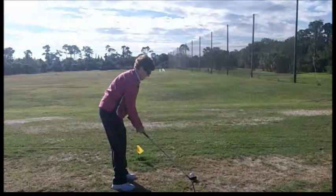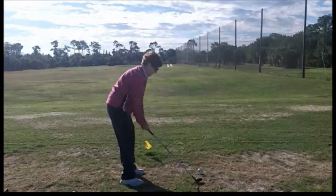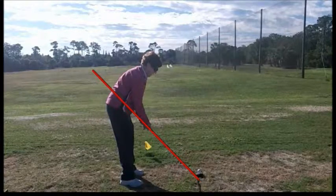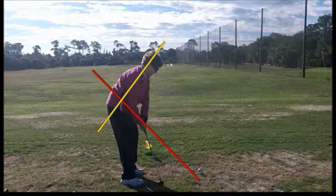Okay, let's take a look at the setup here. We've got a good setup going here. Steps into it nicely. Okay, let's go ahead and draw our lines in. There's our shaft plane. There's our spine angle. Turning nicely. The spine is staying nicely put.